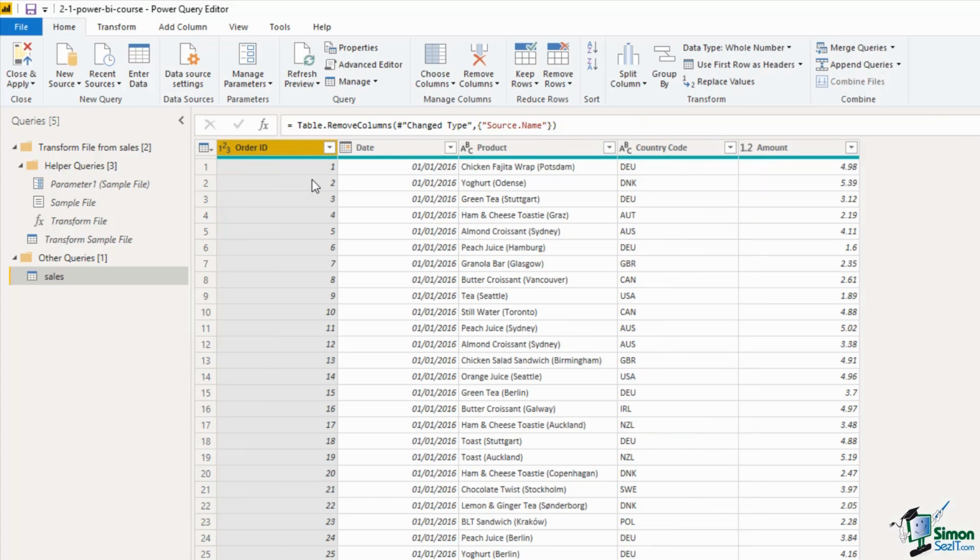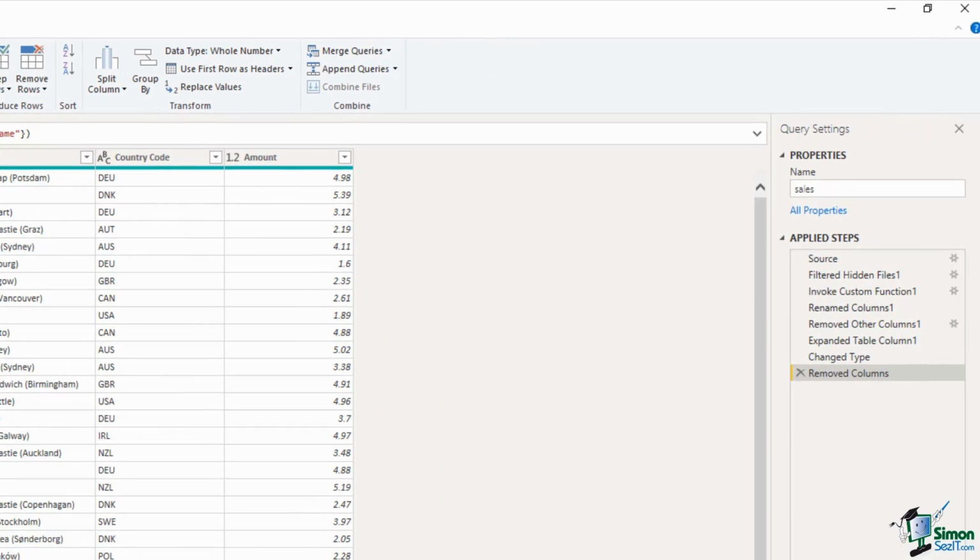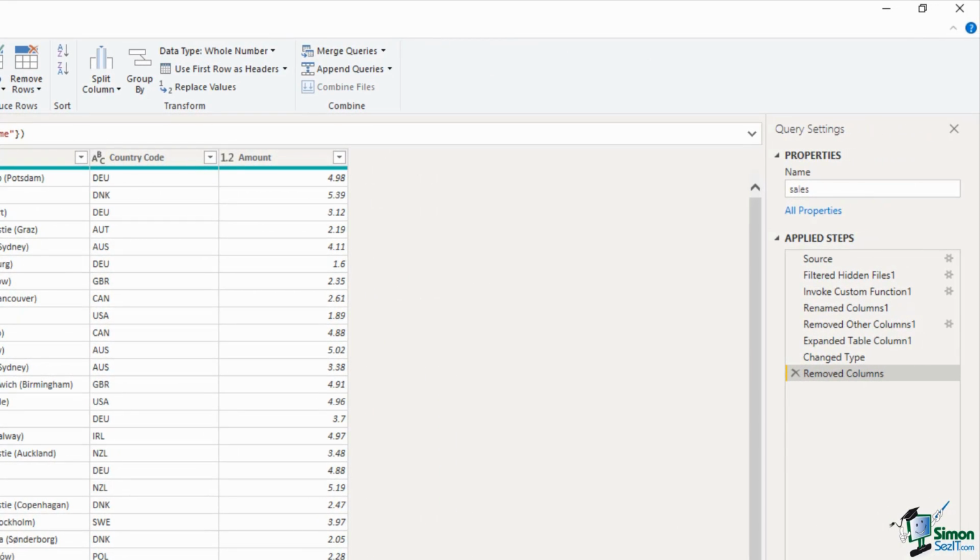Now, in Power Query, on the right hand side, as we go through these transformations, we have an applied steps pane listing every step that we take. So in the future, when we have our report going, we can just refresh this and every step is updated. Power Query is absolutely amazing.